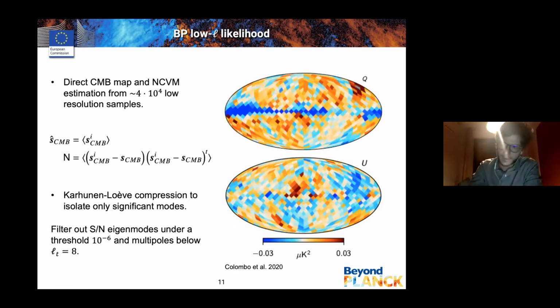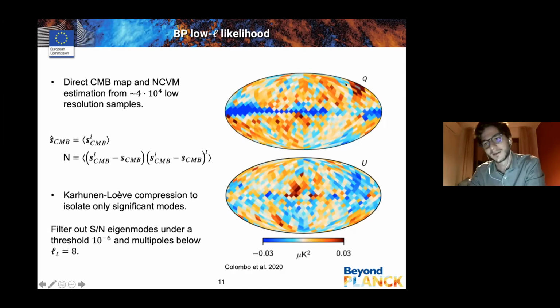This is instead, you already saw this as well, a slice through the noise covariance matrix. Here on the top right, there is a pixel, the 100th pixel, and what you see elsewhere is just the correlation of this pixel with all the other pixels. So we are basically plotting here the sigma i, sigma j, keeping i fixed to 100 and j spanning throughout the pixels from the Q and U maps. And of course, there appears a negative correlation in the galactic plane, and some structures that are more likely related to some systematic residuals.